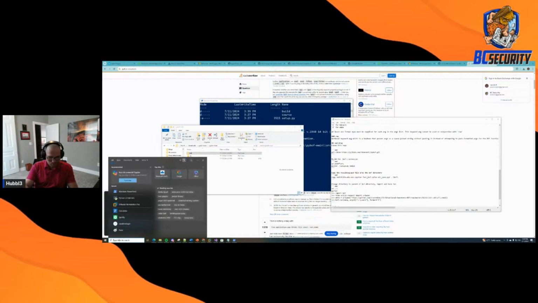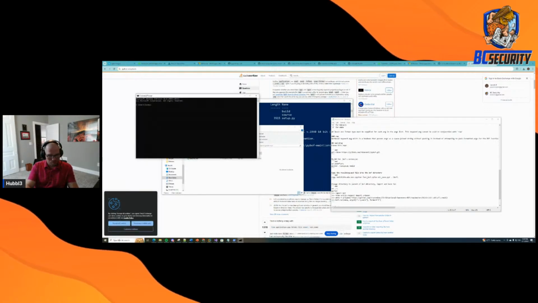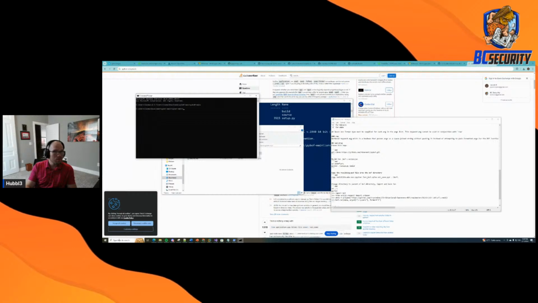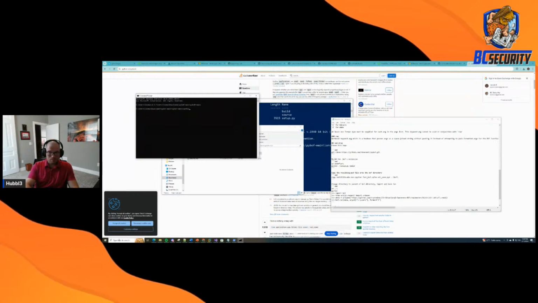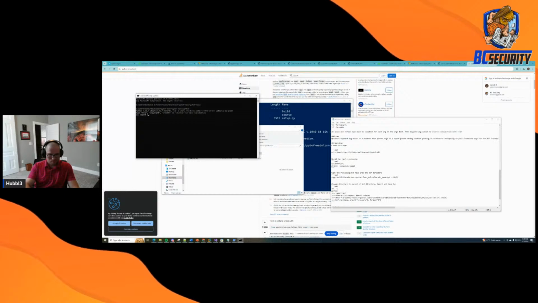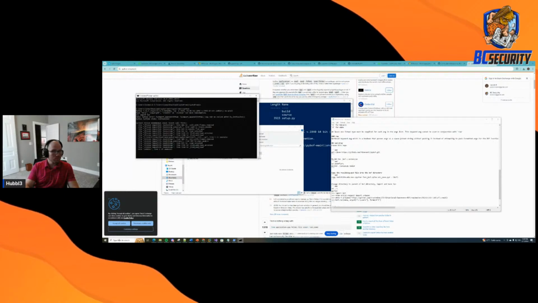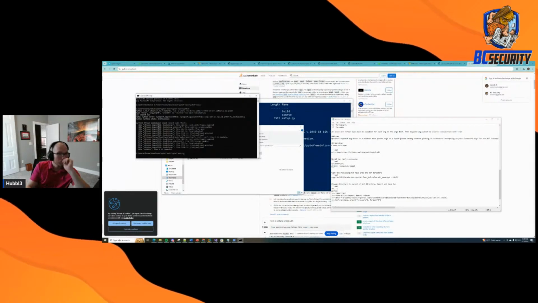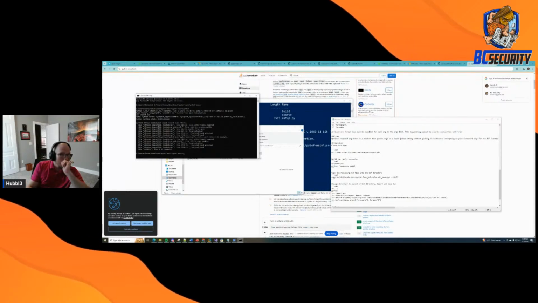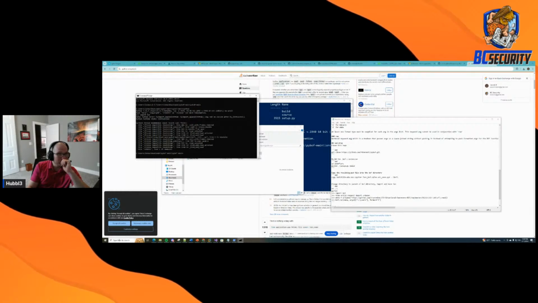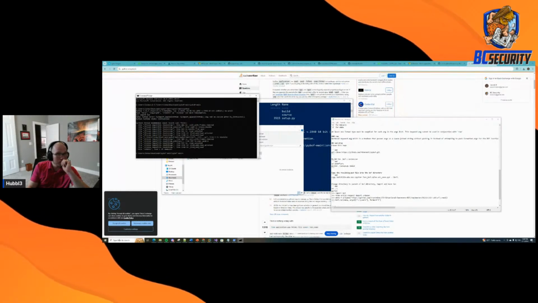We'll run it from cmd just because that's what it tells us to do. Oh, it didn't tell us it couldn't find it, so I guess that's slightly better.